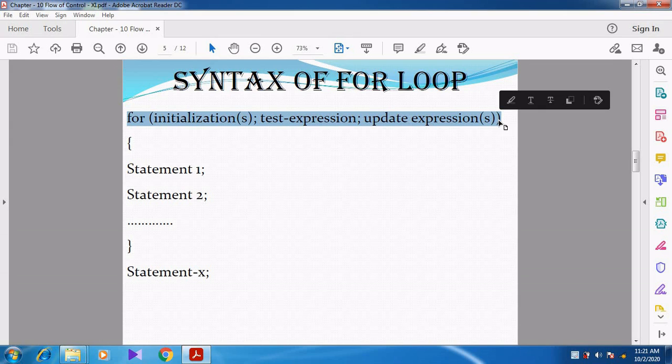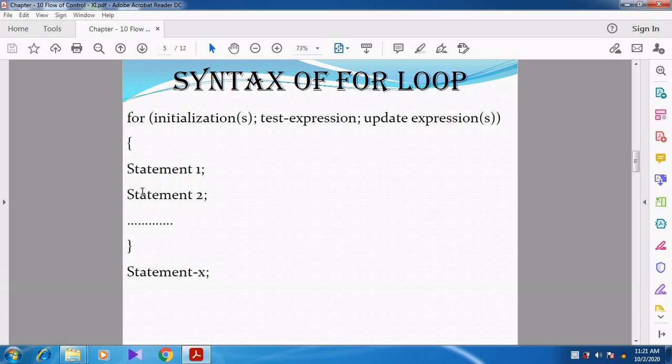This is given within the parentheses. So: the for keyword, initialization, semicolon, condition, semicolon, update expression, closing parenthesis. Then statement 1, statement 2, and whatever statements there may be, one or more, are given within the curly braces. Can you see, students? Yes, the statements are given within the curly braces.